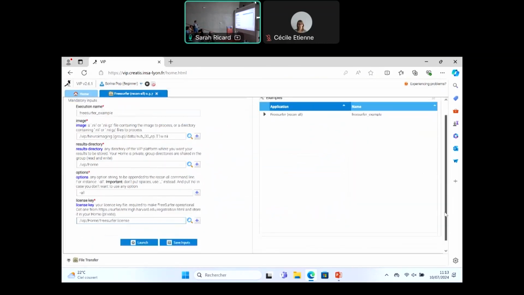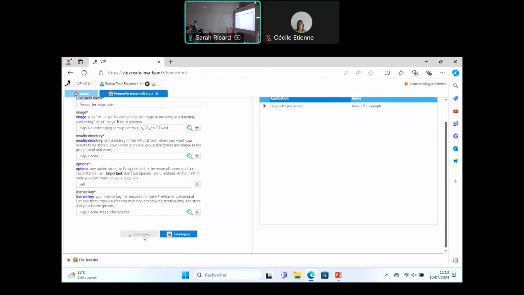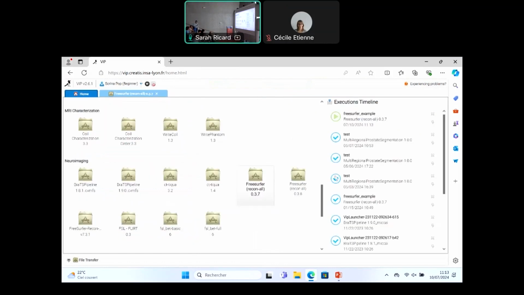And then I simply have to click the launch button and magic operates, and the FreeSurfer computation was launched. I used here a NIfTI file that was shared with all VIP users. The example can work, but you can use your own files.